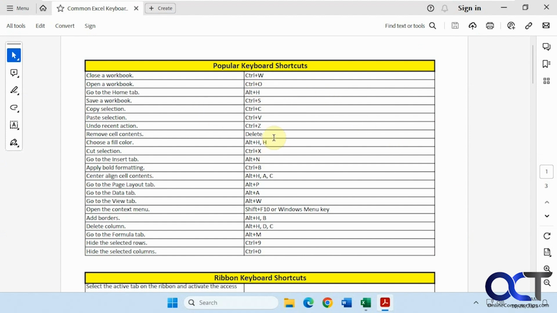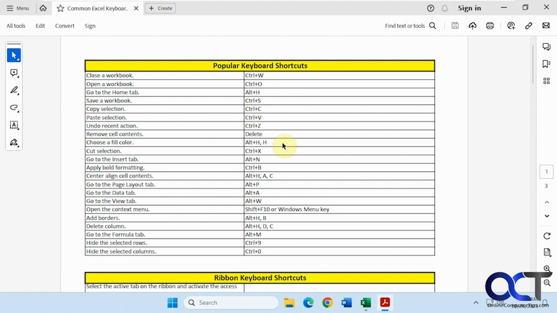If you're really good with the keyboard, then it's actually a lot quicker than having to take your hand off the mouse to find the menu item you're looking for, especially for stuff like copying and pasting. You're probably familiar with Control-C to copy, Control-V to paste, Control-X to cut, and that type of thing.